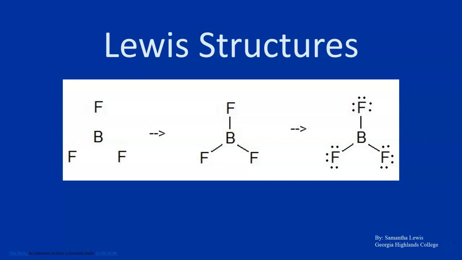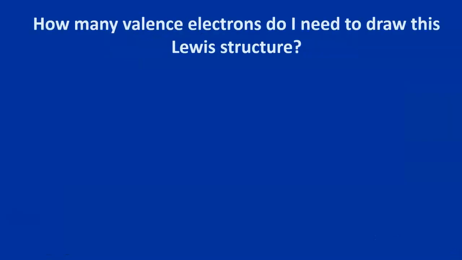In this video, we're going to talk about Lewis structures or electron dot formulas. You could hear them referred to both ways in your general chemistry class. So let's just jump right in. We want to know how many valence electrons I need to draw this Lewis structure that I'm about to show you. What we're going to do is the hydrogen fluorine that's coming straight out of your handout.